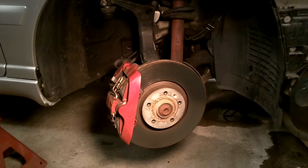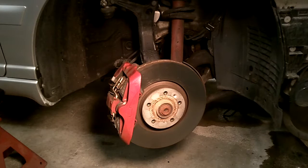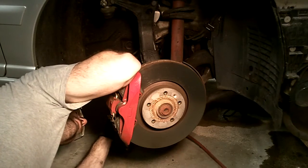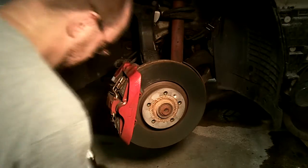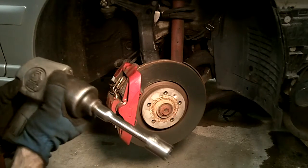Well, I'll try again. If this doesn't break free, what I'll do is see if I can loosen it by hand or something, I don't know. And then what I'll do also is I'll show you how to do everything else, I guess. Let's make sure the gun's set to reverse. Yeah, it's on reverse.